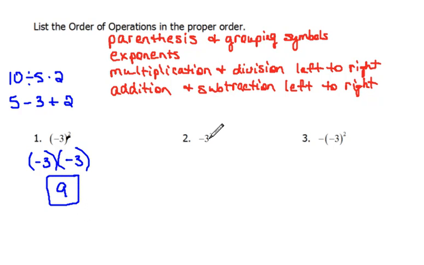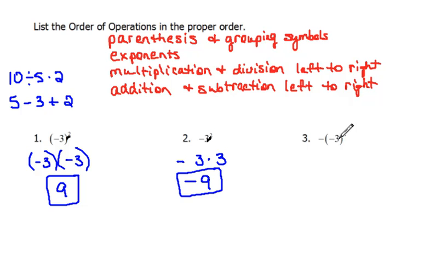Now, what happens in this instance where we have negative 3 squared, without parentheses? Well, here, if the square were to reach out and touch something, it's only going to touch the 3 and not the negative. So with this, we are literally doing negative 3 times 3. The 3 is what's being squared, not the negative. So we would have to do our multiplication first, which would be 9, and then we'd drop our negative sign down, or to say the opposite of 9, which is negative 9.